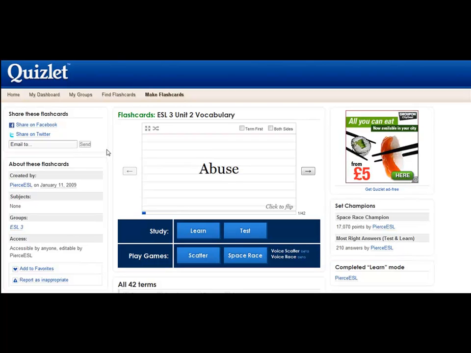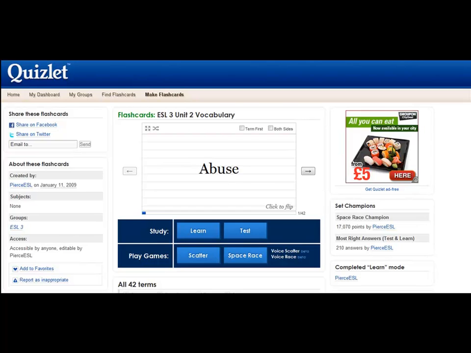I think you can also create groups for your students. Let's say you want to create a private list of vocabulary from your classes. You can do that, then they log on and they need a password to get in to find the lists. However, I think if students need to download them to an app, then you have to make them public. To be honest, I don't see much point in making them private. I mean, these are just lists of vocabulary. But I can understand maybe that some teachers want to do that. But if they're going to use them on their phones or mobile devices, then they need to be publicly searchable for them to download them.